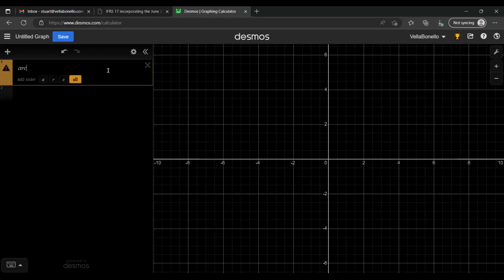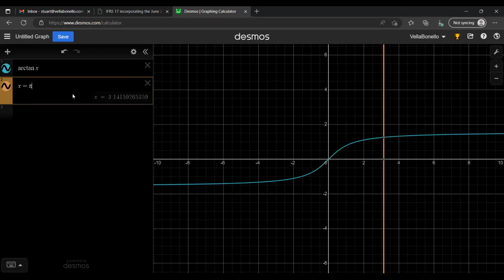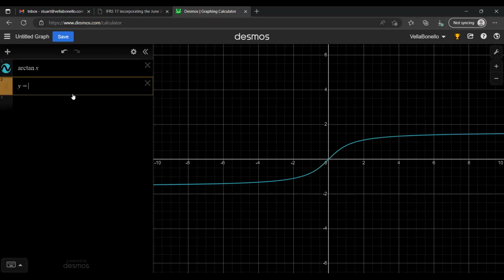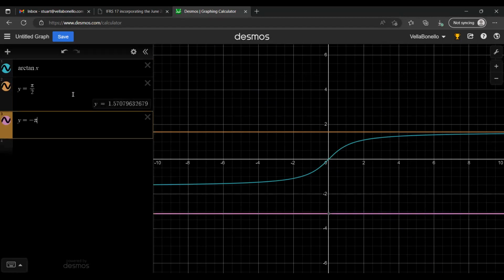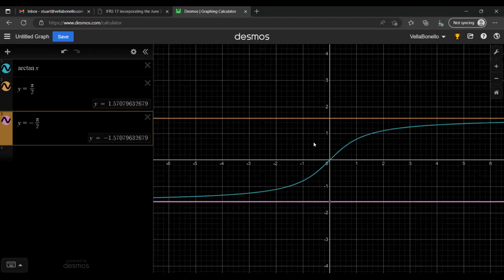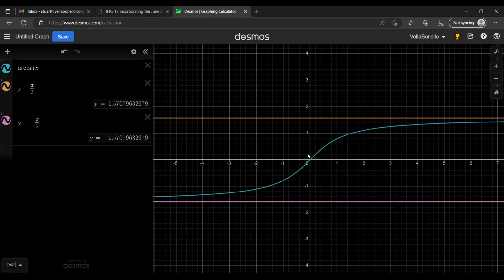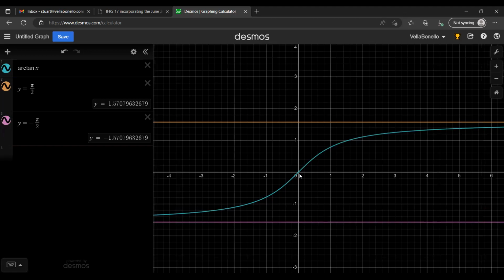So what if I do arctan? Yeah, see, look, arctan, and you have your asymptotes. What are your asymptotes? I think they are y equals pi on 2 and y equals negative pi on 2. So now I just want to scale everything so that I'm only working within the output range, the output interval. It will be a range from 0 to 1. How do we do that?